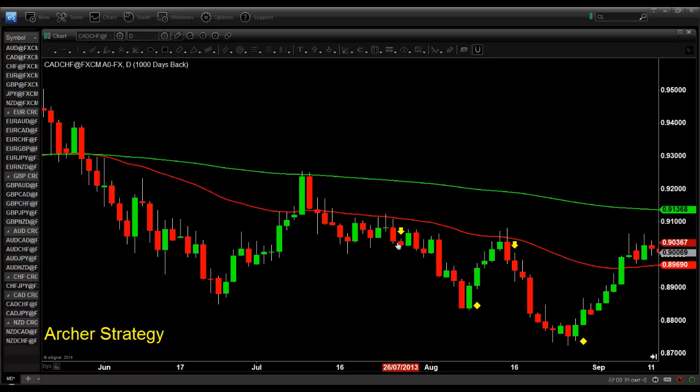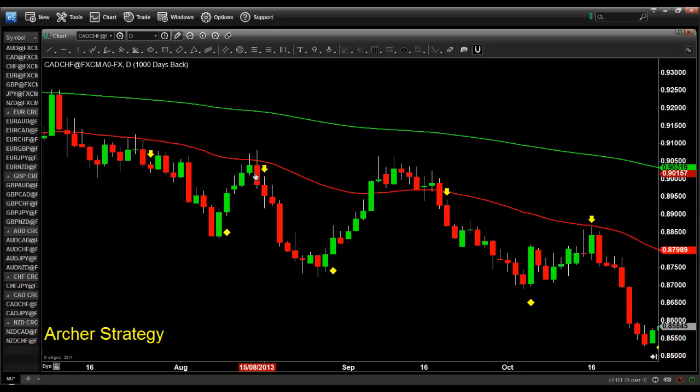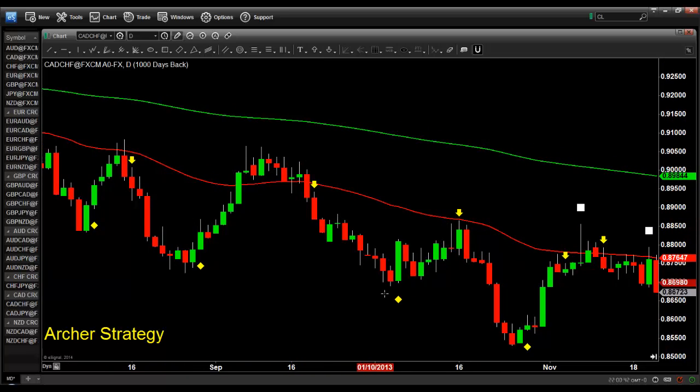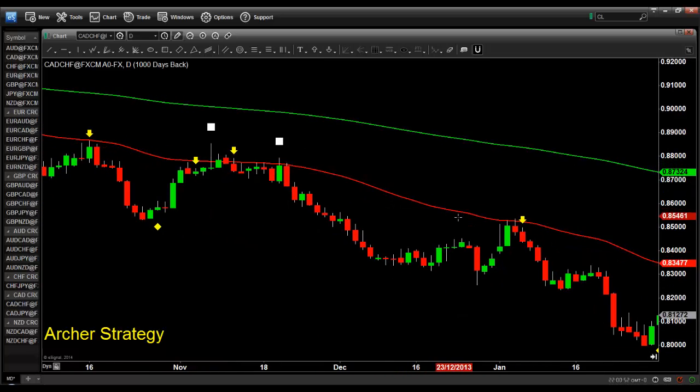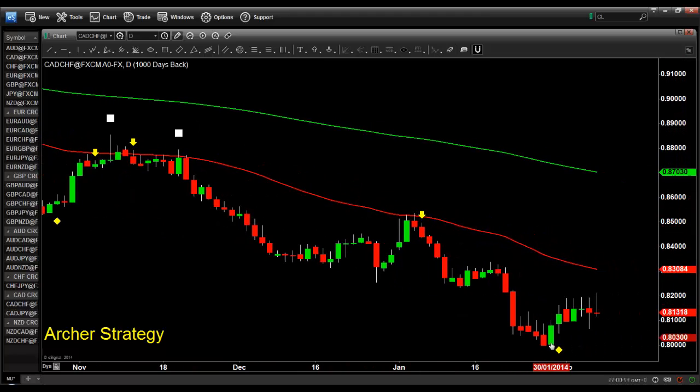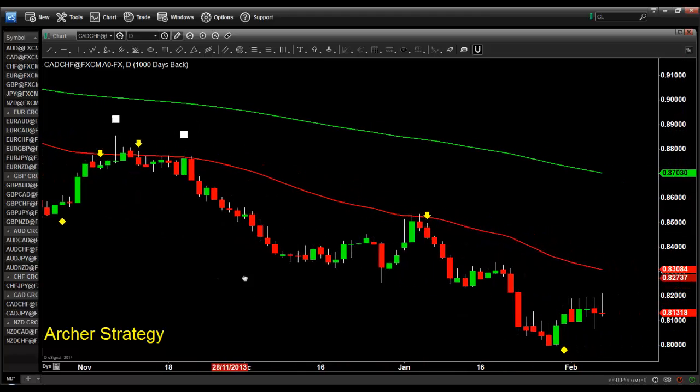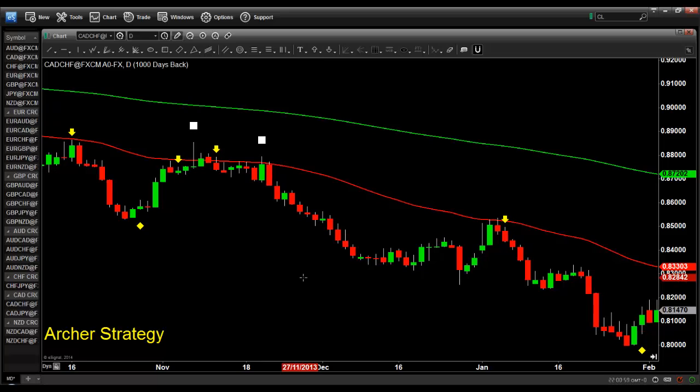Now, let's just take a quick look at it. Well, here's a trade here, and that's profitable, and another trade, another profitable trade, and yet another fairly substantial profitable trade, and another profitable trade, and here we have two small losing trades in a row, followed by another winning trade. So you can see it's a fantastic strategy. To be perfectly honest, it's probably one of my favorite strategies.